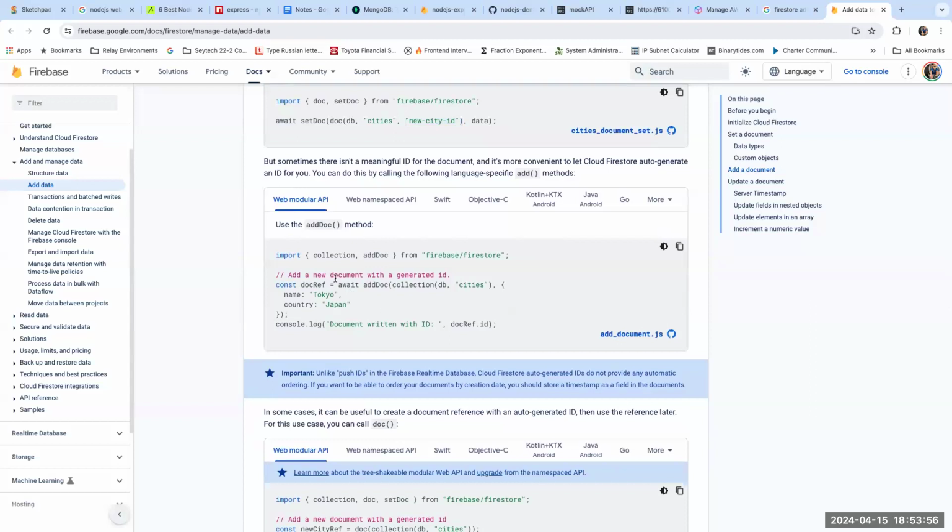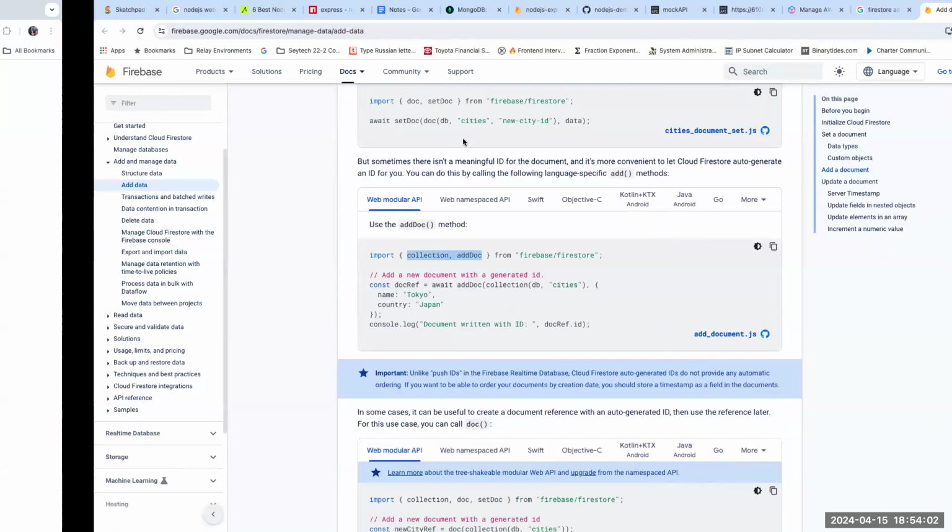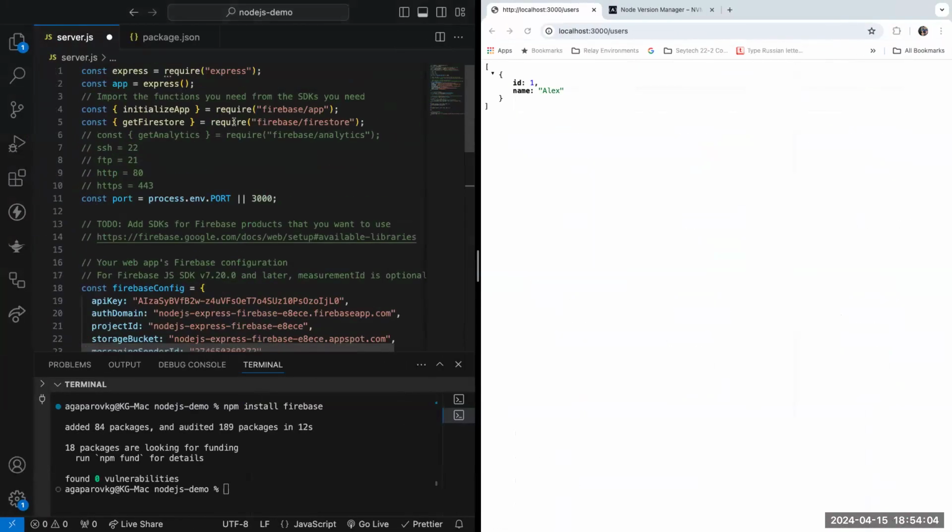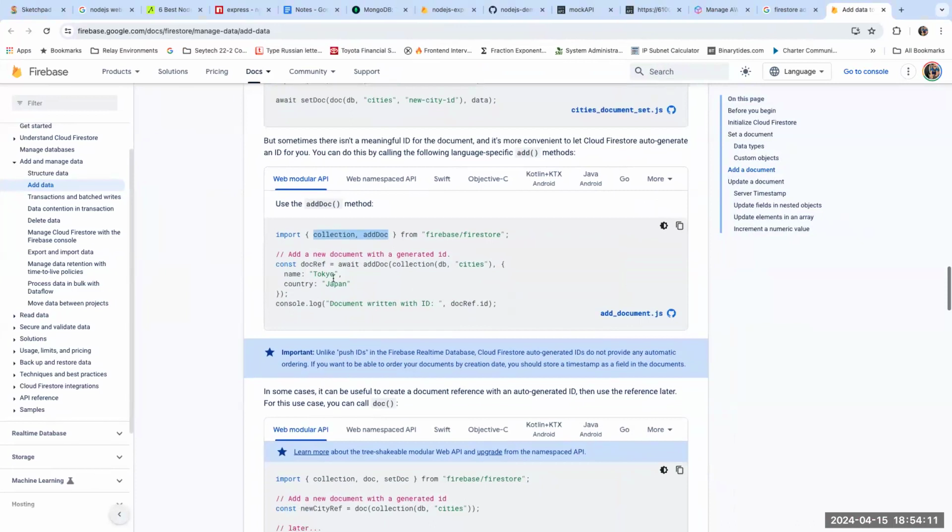All right, so for that, we need to import these guys first. Firebase Firestore, which comes with this get Firestore method. The same object. Okay, so now add a new document with the generated ID.